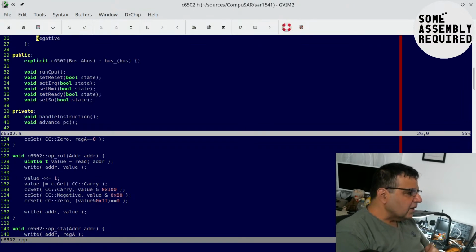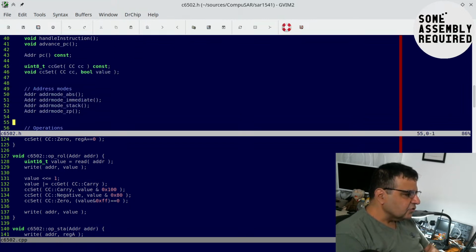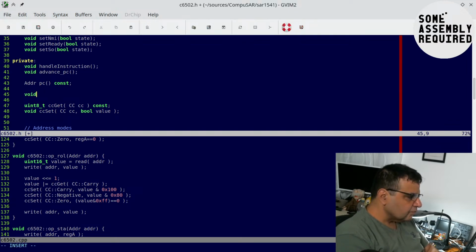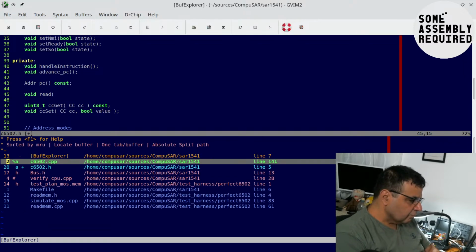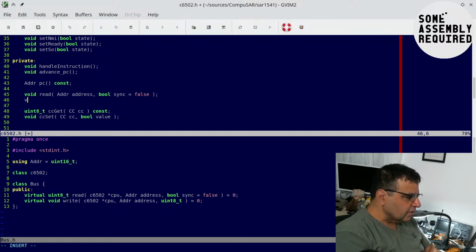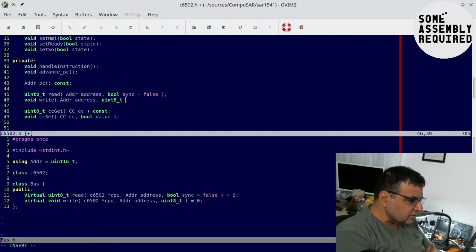Okay, and now I'm going to add a private function to the CPU that goes void read ADDR address bool sync equals false, and not void, uint8_t, and void write ADDR address uint8_t data.